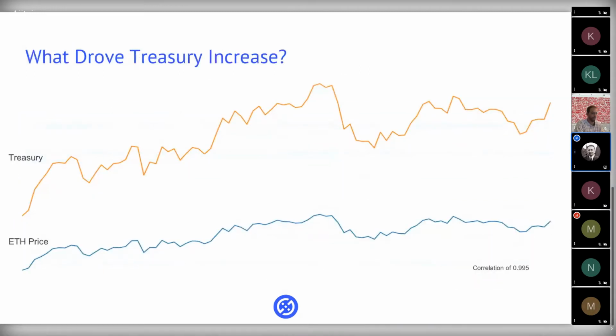And then I also pulled the correlation between the value of the treasury and the price of Ether. And we pretty much have almost a complete correlation if you consider that we also had outflows, and most of the outflows we had did go into the XDAI chain, which is still tokens we hold. So in a way, it's almost perfectly correlated to the Ether price, which is also not surprising because we don't really have any investments or any yielding assets yet, right? So it would be the only thing that would impact the total value of our treasury.